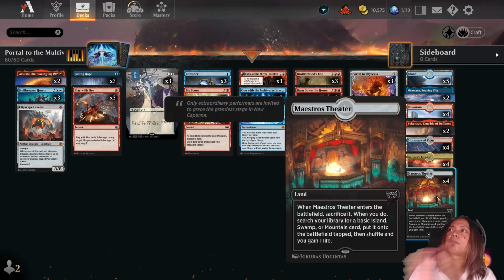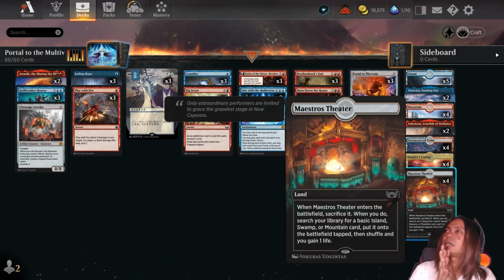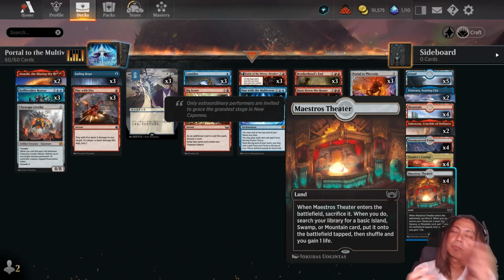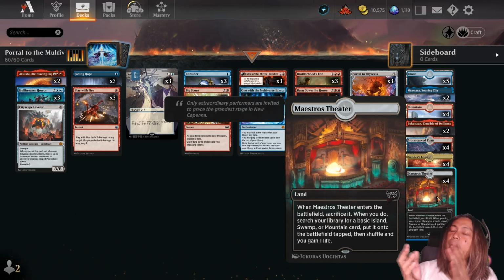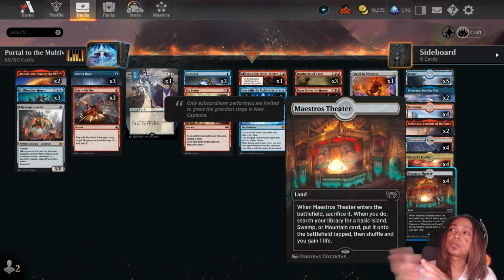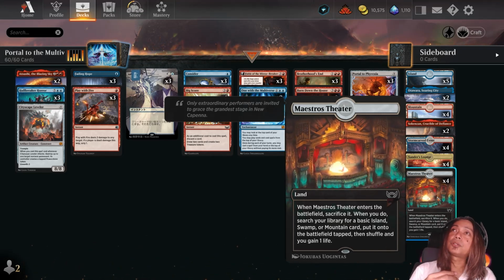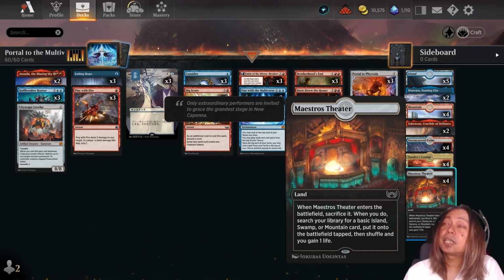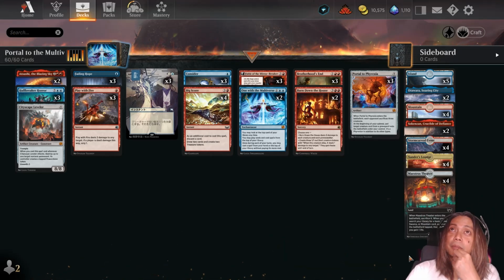And we have 4 copies of Maestros Theater, very useful because at least you can pick out the land that you need, either red or blue, or Island or Mountain, of course. Or you can actually use this to gain life and thin down your deck. And before I bore you with all of this info, let's get on with the game right now.